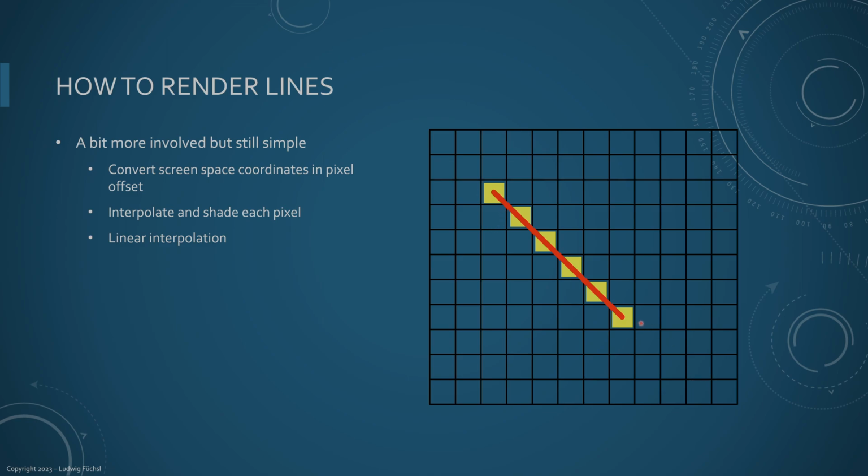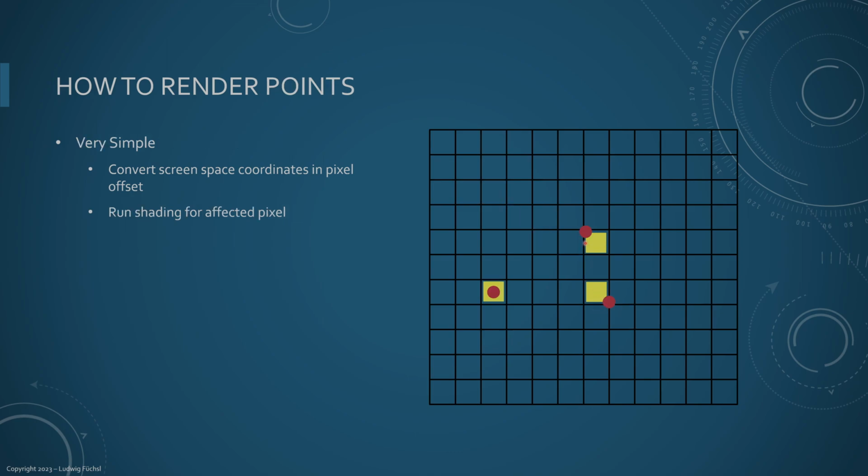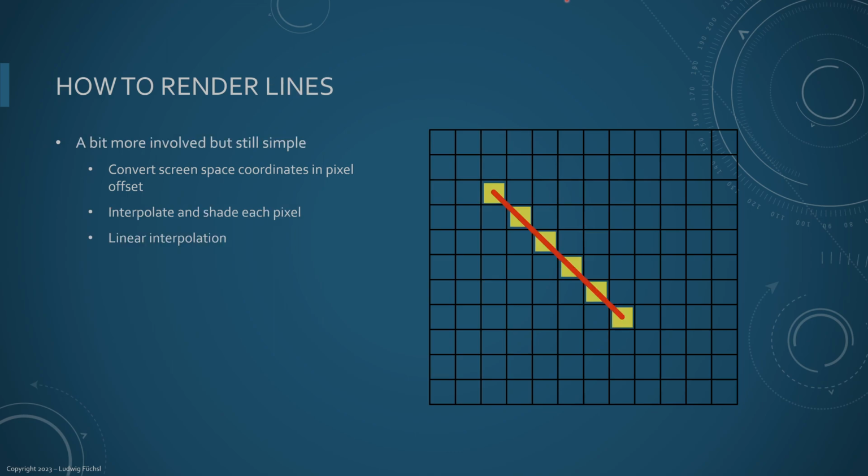Now, line drawing is a bit more complicated because you can now actually start arguing, the same as with the points here. You can see that I have made a binary decision with the points, but you could also argue and say, all right, these pixels should also be affected by the point. But that's something that's going to be advanced, and we would then also render points differently by not rendering points, but rendering different primitives that touch these pixels, using something like conservative rasterization, and using some math to compute how to render points exactly how we would like, but that's also too involved for today. Same here with the line, right?